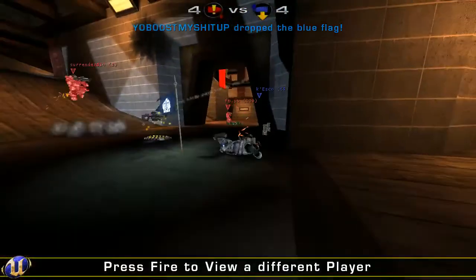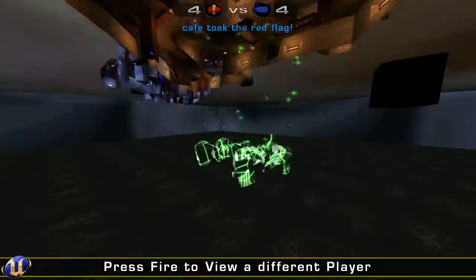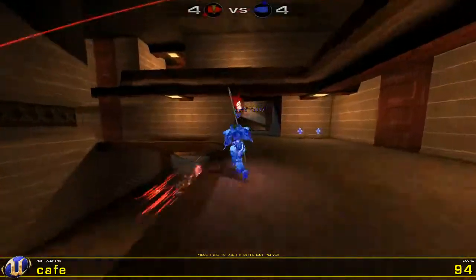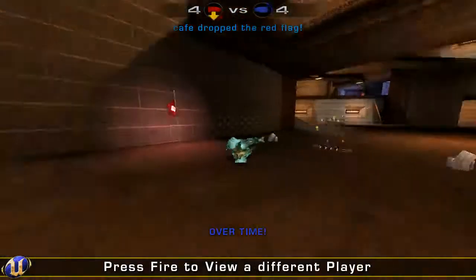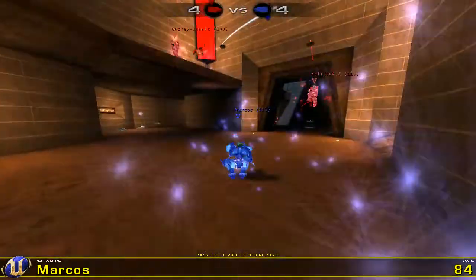They still have 2 people in their base though. He's got 3 in return, they get the return, but they don't have enough people. You commit another person to return, that's one fewer person to cover obviously, so that can cost you. You're now in overtime, so it is now a 1-score game. The next team to score will win sudden death.